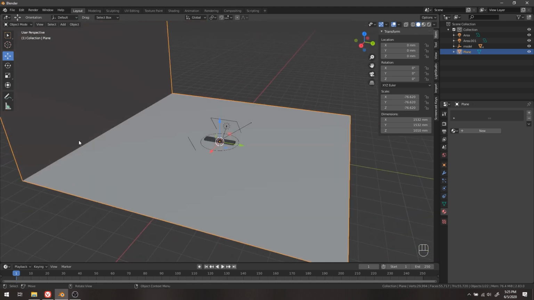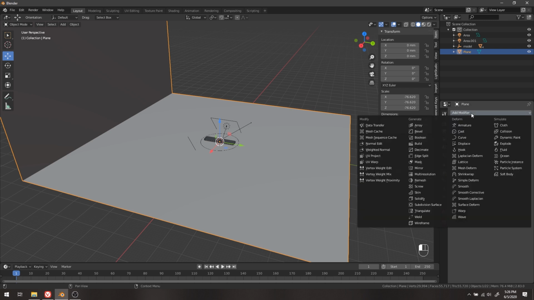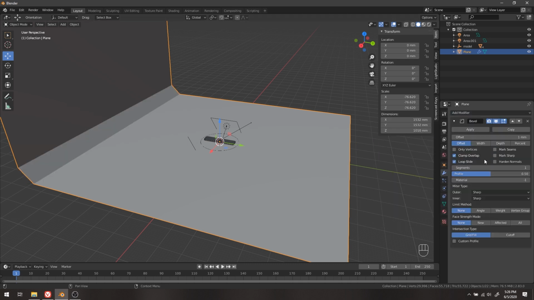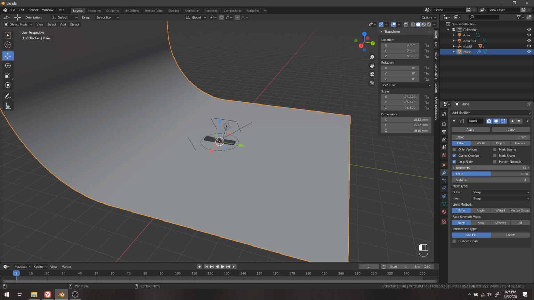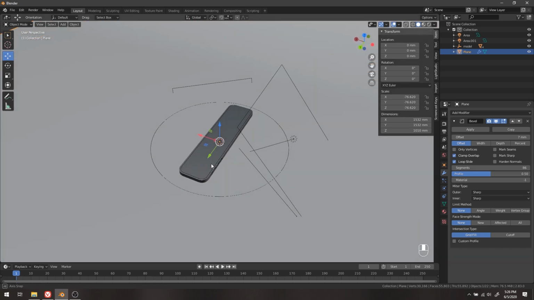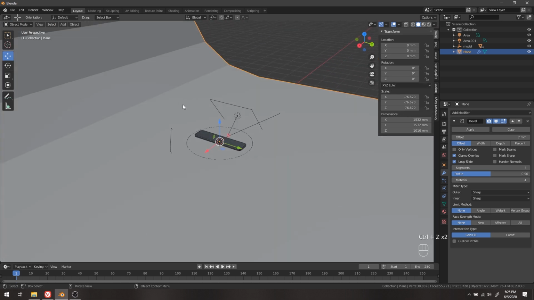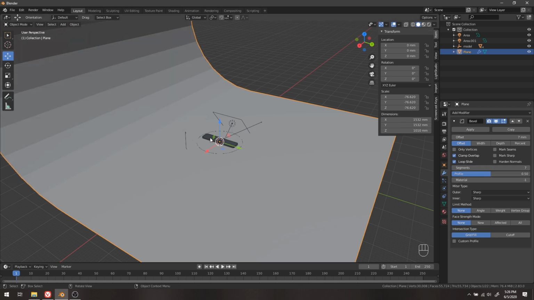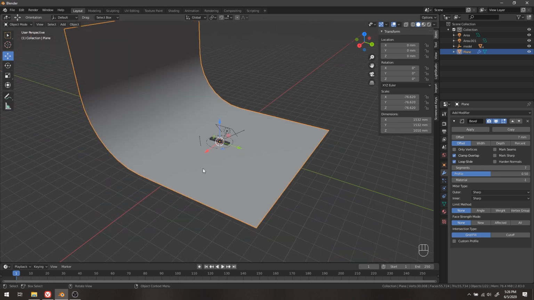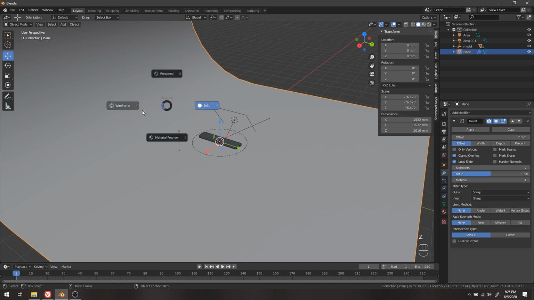In order to fillet that background, or that back edge, we're going to use a modifier. So modifiers are things you can add to each object in Blender that don't affect the underlying geometry. In this case, we're just going to add a bevel, which is Blender's way of filleting. Then we're going to change how many segments to make it smooth and increase the offset. All right. And in order to ensure that that's fully smooth, we're going to hit F3 and search for Shade Smooth. Now, what that does is, if I disable that and change how many segments back to a lower number, shading it smooth is kind of like a hack that the program runs in order to make it look like it's smooth, even though the underlying geometry is not. We're going to increase the steps though, so it renders nicely.